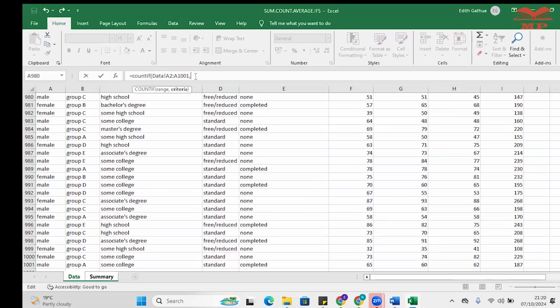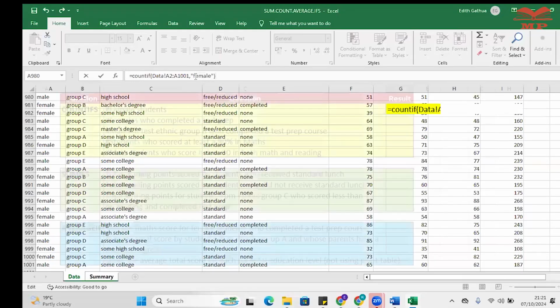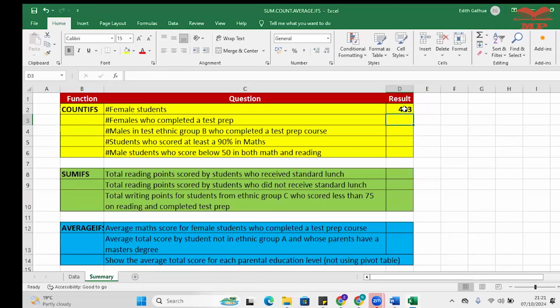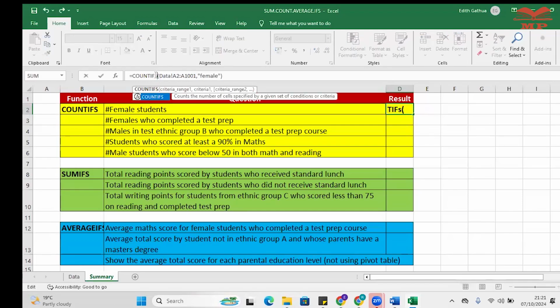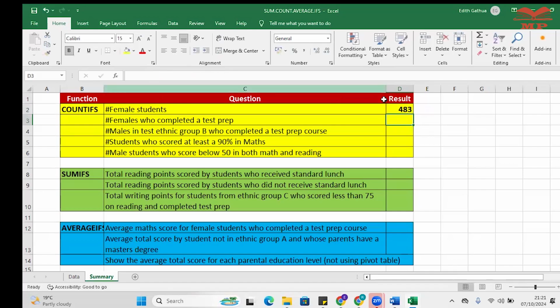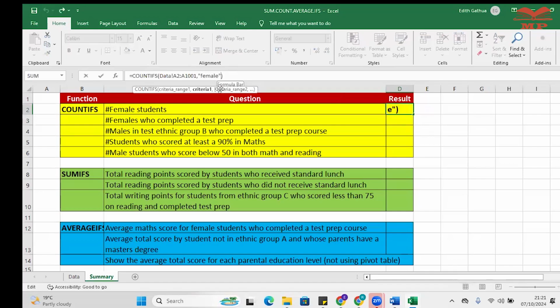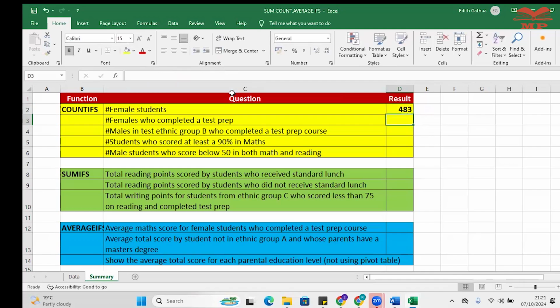The comma and my criteria is: give me the number of female students. The question is, will COUNTIFs do the same thing? So I can use COUNTIFs and I get the same result. It's only that COUNTIFs would give me a chance to put some more criteria. So let's try this second one.